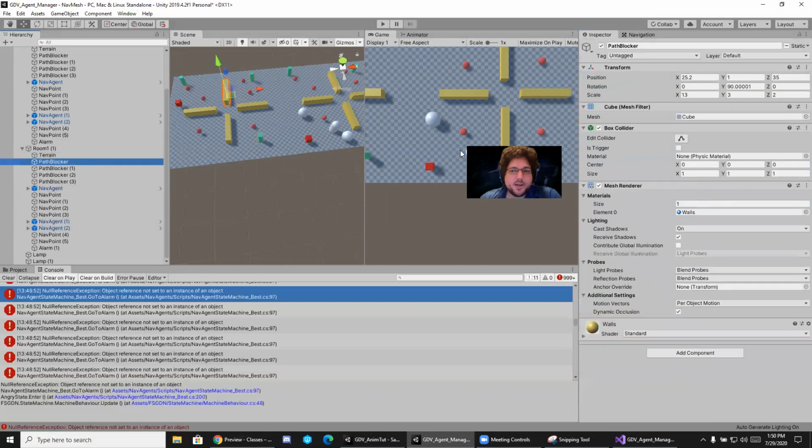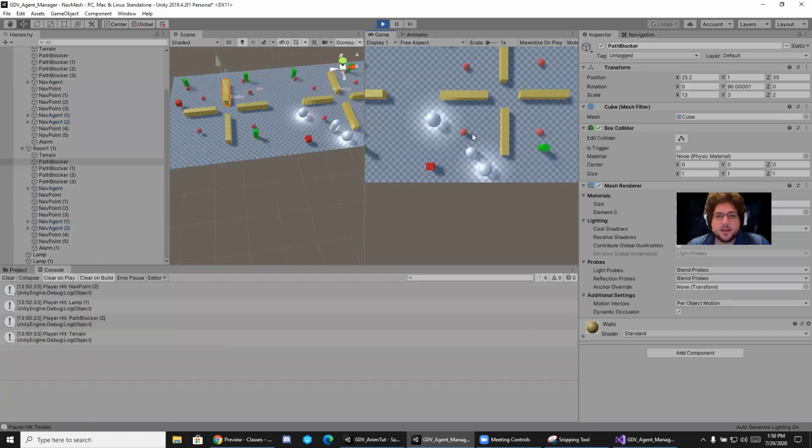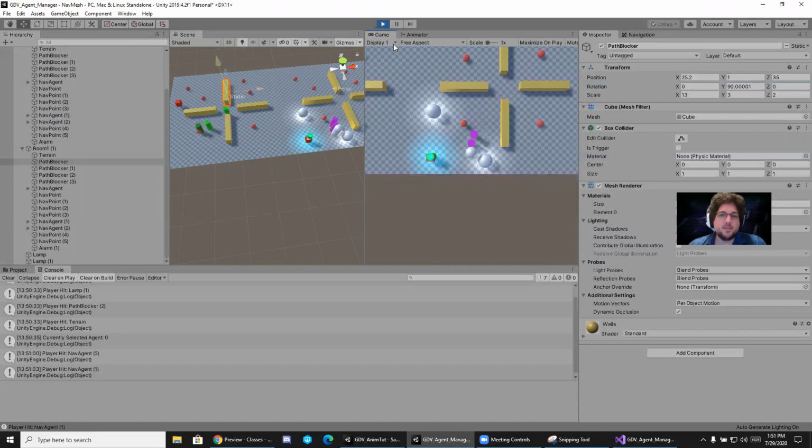So now that we have those set, we can play and we can go ahead and press 3. We've aggroed the guard that we have selected. It's going through. It's going to go ahead and hit the alarm. And right now, until I press that key, it's not going to do anything. But ideally, when it hits the alarm, it's going to shut off the alarm, then just go back to its normal patrol route. We need to handle that.